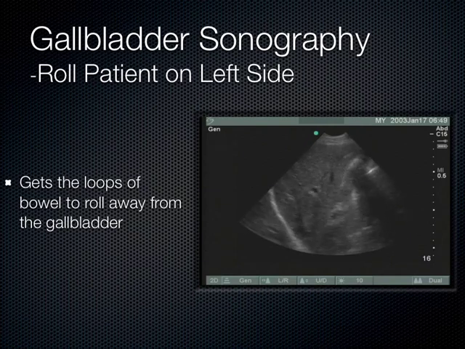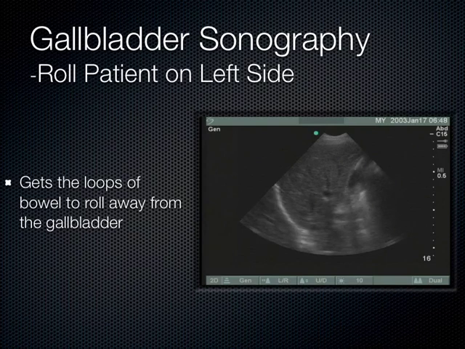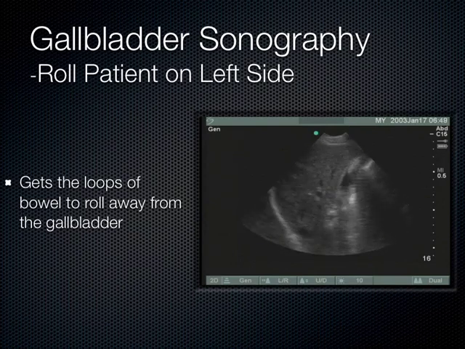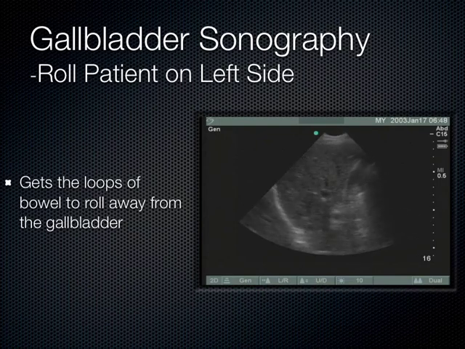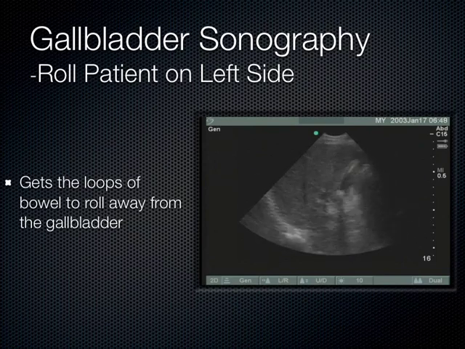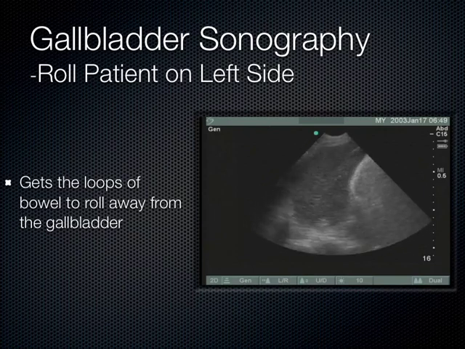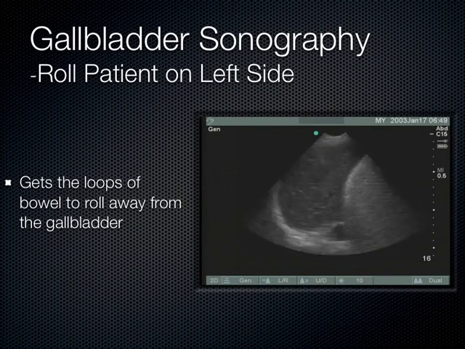Now, so what you need to do is really kind of roll the patient on their left side, okay? And that will get the loops of bowel, especially the duodenum, to kind of fall out of the way the majority of the time. Now, if that doesn't work and the patient can tolerate it, you can have them drink a glass of water, come back in 10 minutes, 5 minutes, and the water will eventually make its way into the duodenum, pushing out that air that was there. And now, water, the friend of ultrasound, we can see the gallbladder.